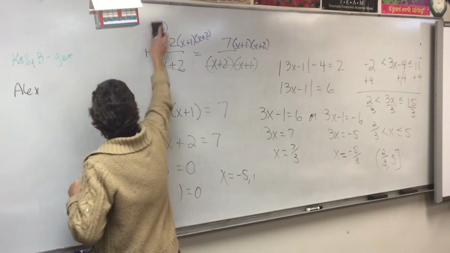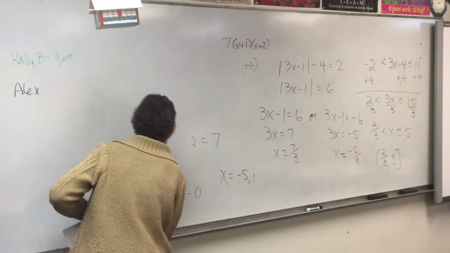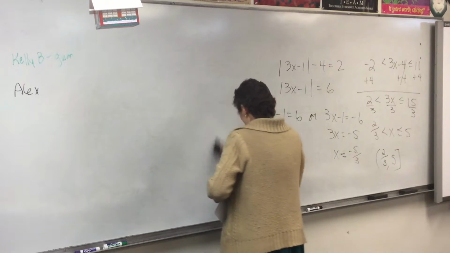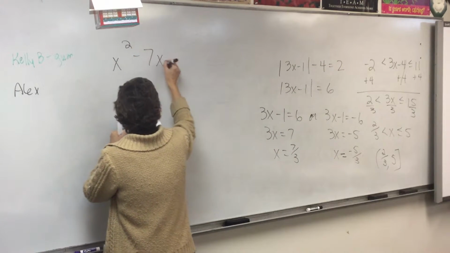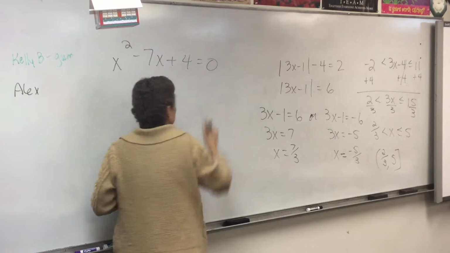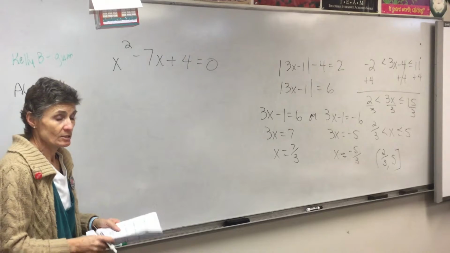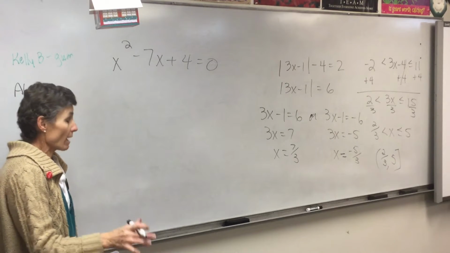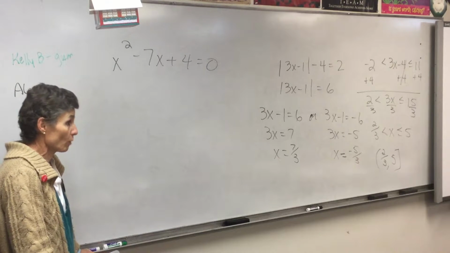All right, number 7. What are you going to do with number 7? Here's another really easy question, should be. It is a quadratic equation. And how do we solve a quadratic equation? We can try to factor it. I don't think this one factors, so we'll use the quadratic formula probably.